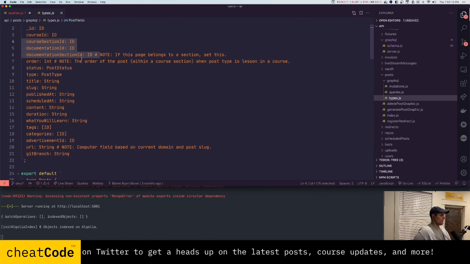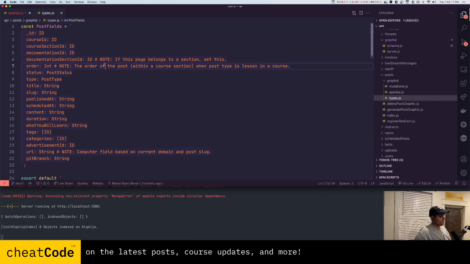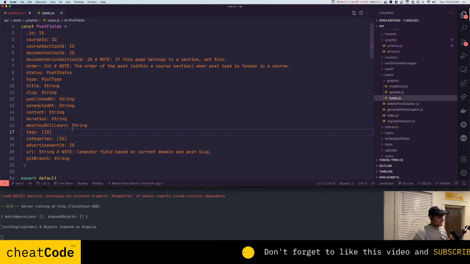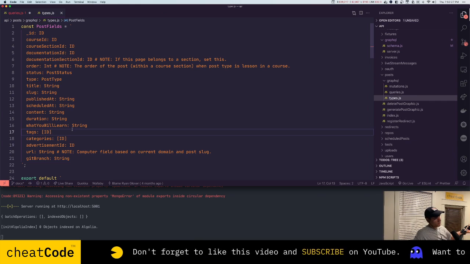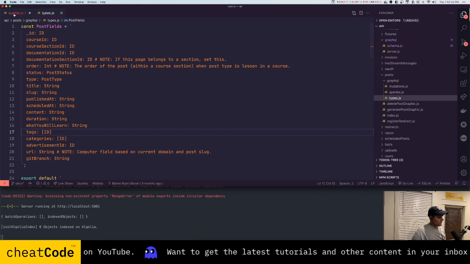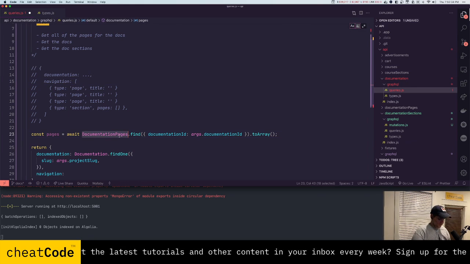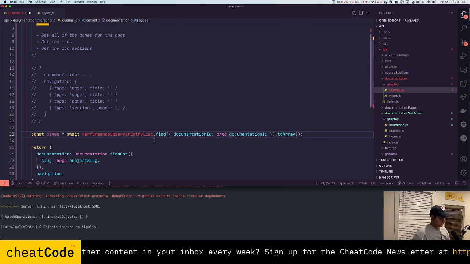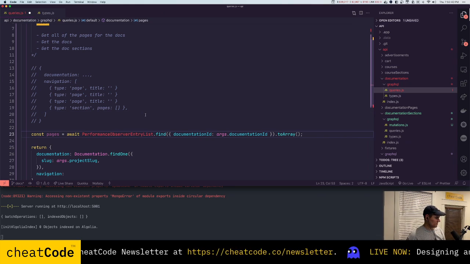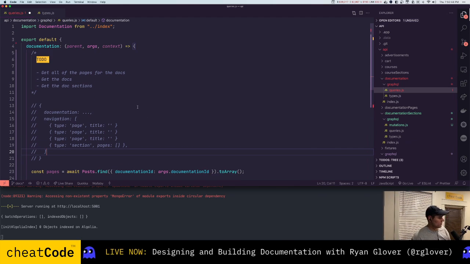I was like, oh crap, we didn't update the pages, or the posts, but we did that last week. So that's correct. When we create documentation pages, we're piggybacking on this post schema intentionally so we can get all the features of the post editor for free without having to rewrite all this stuff. So this isn't going to be documentation pages. This is going to be posts. Posts is what we're after.